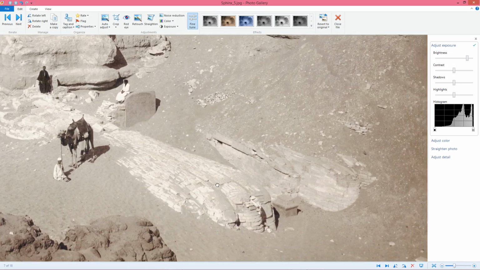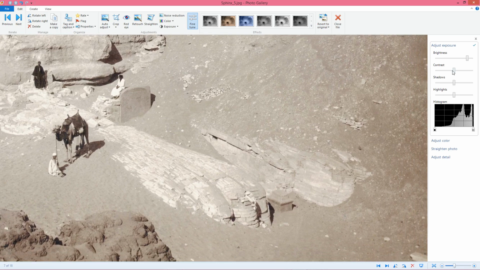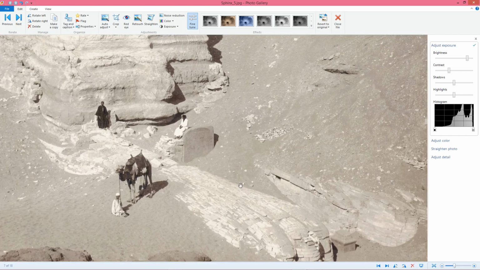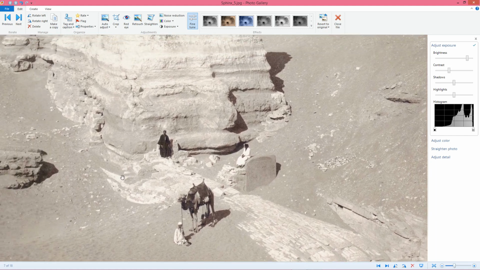But some other interesting things about this particular image that gives us a lot of information. We can see that as it was being dug out, there were clearly already bricks around the paws, so we can say that this was not a hoax in terms of them putting bricks after the fact.